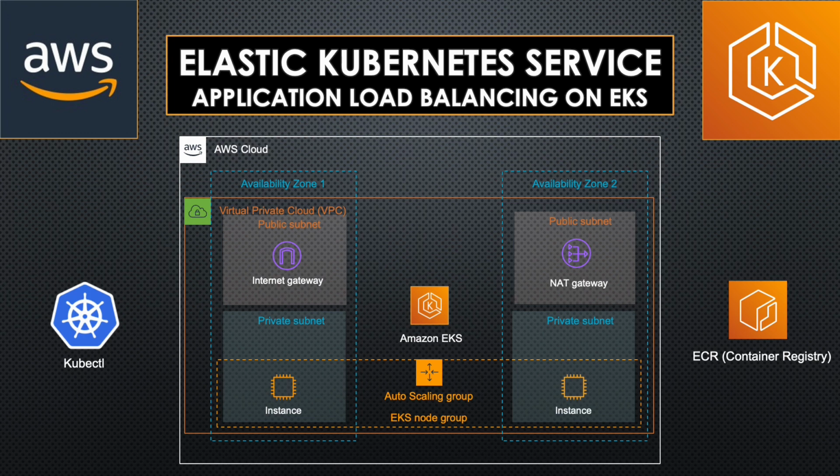And now we are going to add an application load balancer to it in order to load balance the network traffic and access the application itself. So the key thing is that we will not be provisioning the load balancer directly. Instead, we would be creating a Kubernetes ingress, which will take care of creating the load balancer with listeners, target groups, etc. automatically. So this involves a series of prerequisites. So let's get started.